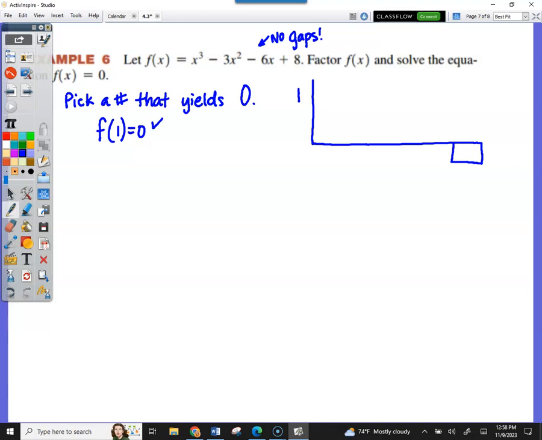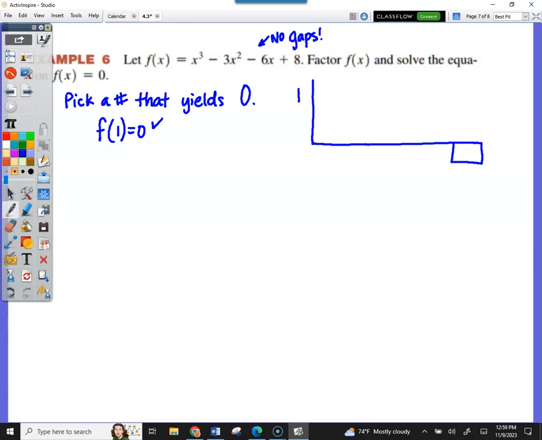Go ahead and do the synthetic division with the 1. Let's see what you typed in. X cubed minus 3x, and that 1 is negative. Go back to the y equals and type over that little one and make it a subtraction sign. Now write all the coefficients out: 1, -3, -6. Run. Go to the table and pick a number from this column that yields 0.